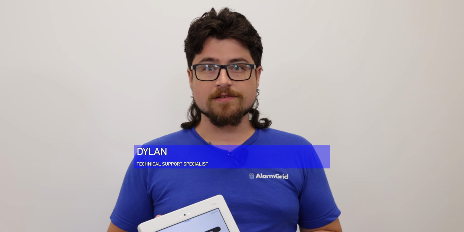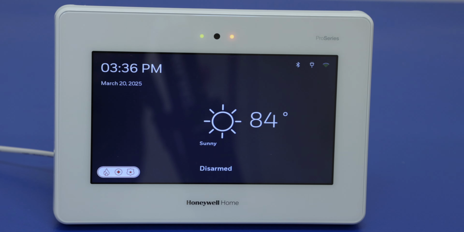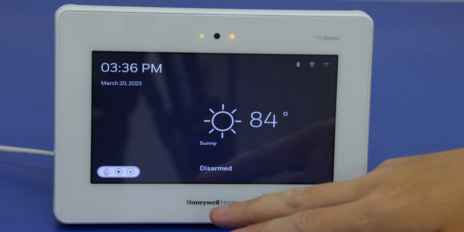Today we're going to review the installer code for the PROA7 or PROA7 Plus panel. Also the commercial versions, they're essentially the same system. The installer code is going to be used to access programming so we can add, remove, or edit sensors. I'll show you how to access the code, show you how to edit the code, and we'll show you what the code can do. Okay, so let's go ahead and access the installer code section of the programming.